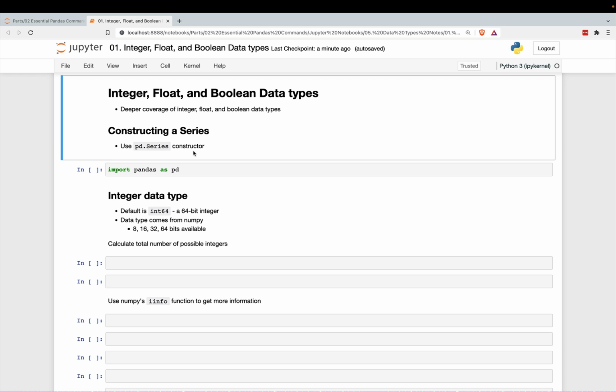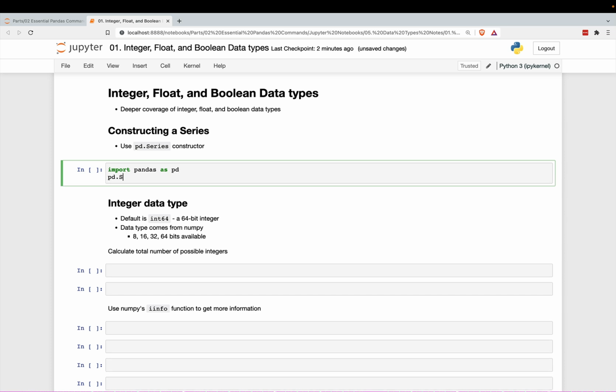All right, so we're going to begin here with something not directly about data types, but by learning how to construct a series by hand using the pd.Series constructor. As you've seen in all of the previous work so far, our series have been selected as a single column of a pandas data frame. You read in some data with the read_csv function, and then selected a single column of data. But you can also create a series using its constructor.